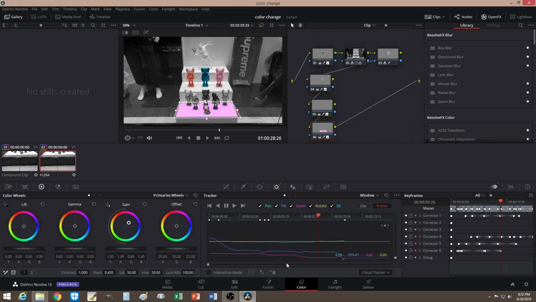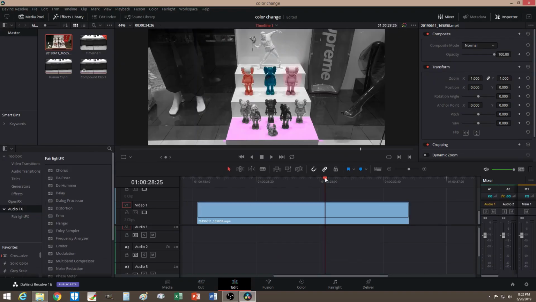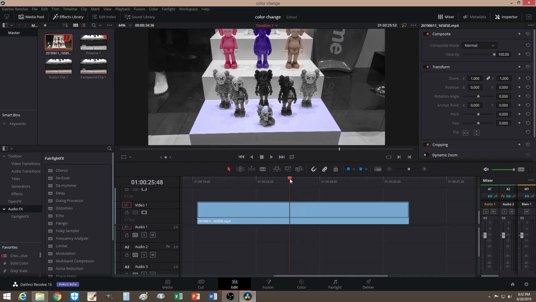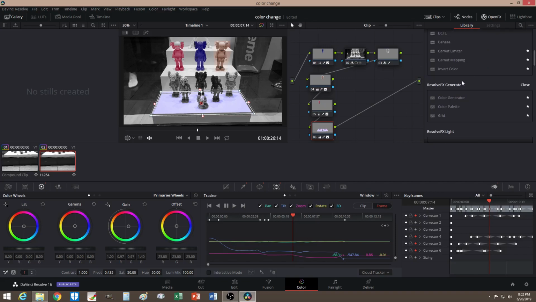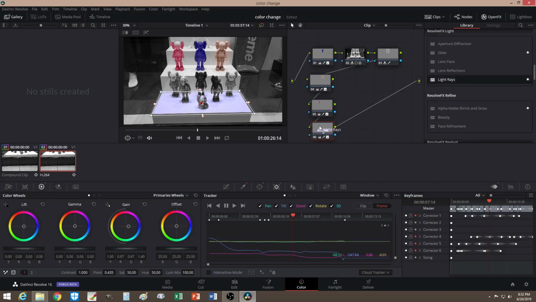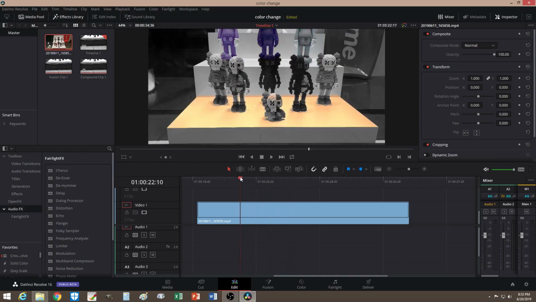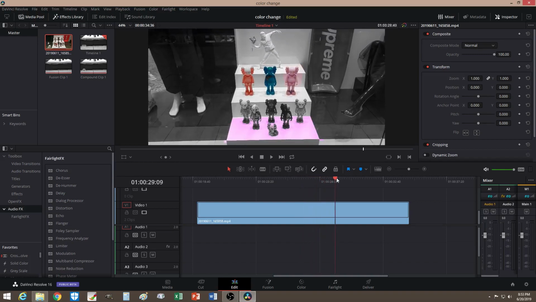Okay, you get the idea. So if I go back now, okay, you can tell the floor color changes. I could make this look like shadows, so I just go back to my color. I just go down to one of my effects, let's say lightweight. I just bring in lightweight and make it look like a shadow type of thing. Stronger. Let's make its direction this way. So if I go over here, you can tell it looks kind of like the light is shining toward this way, right? So yeah, that's how you can animate the floor and change the color.